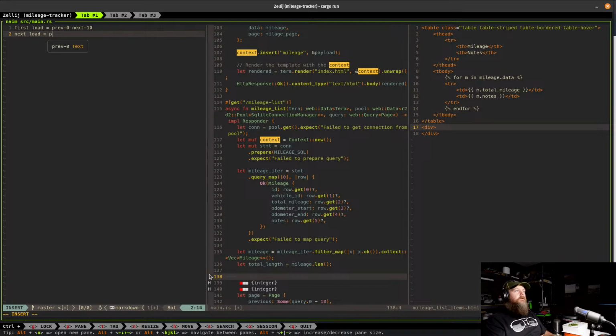Next load equals prev equals 10, and next equals 20. That sounds actually potentially wrong because we want our offset to equal 10. We want to iterate 10 at a time.